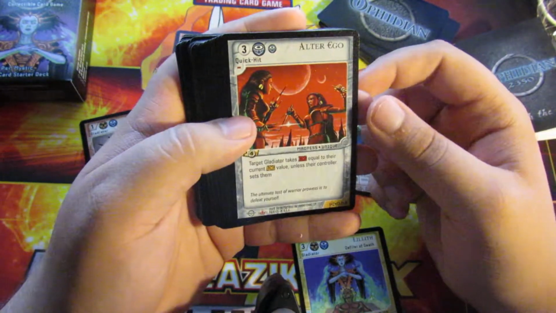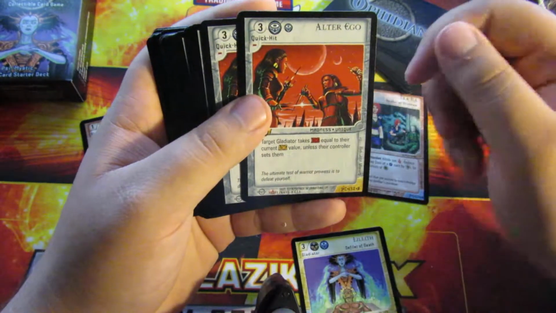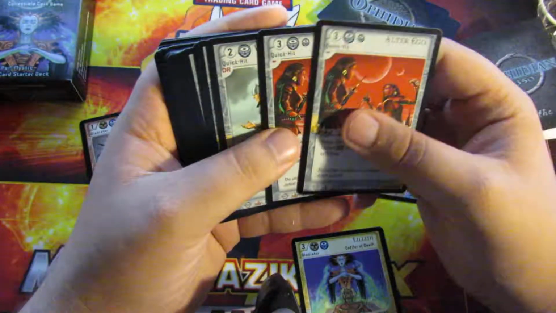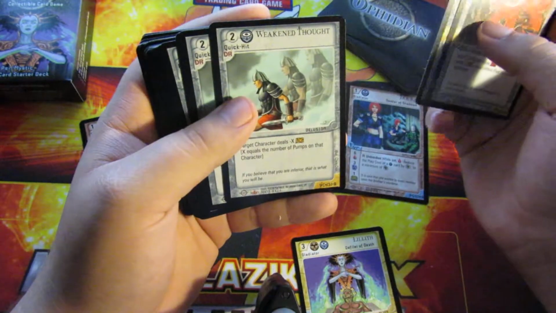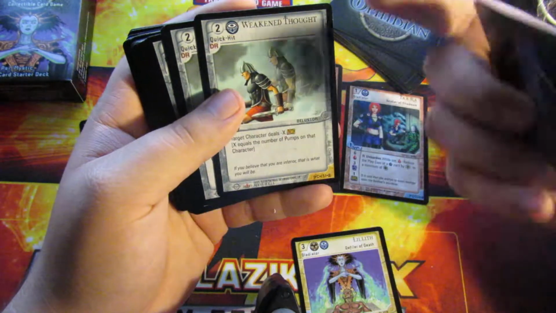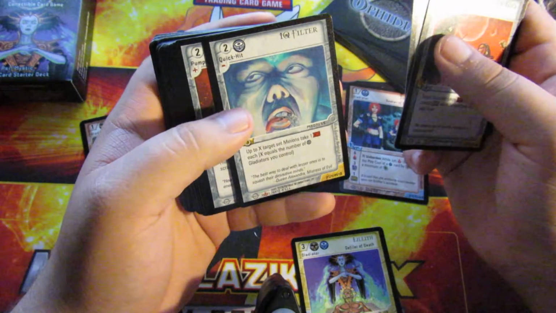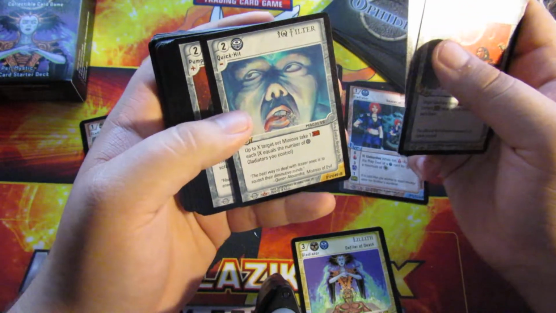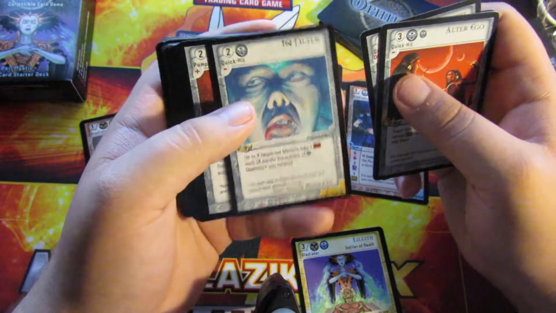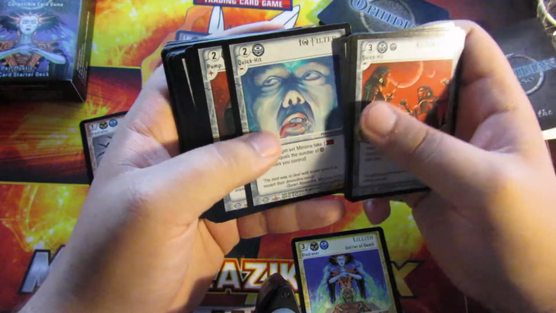There's quick hits. These are like instants, kind of. If you think of them in Magic terms, you can play these whenever. A couple alter egos. Weaken Thought deals X attack damage, I think. Advantage damage. I'm so bad at this, I feel so bad. Actually, I think there's a how to play guide from Hack and Slash. I'm gonna put that in the comments too. But I'm gonna make my own at one point.